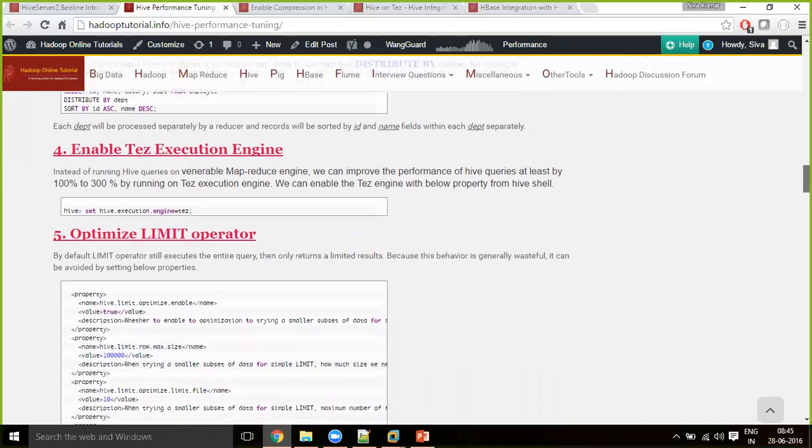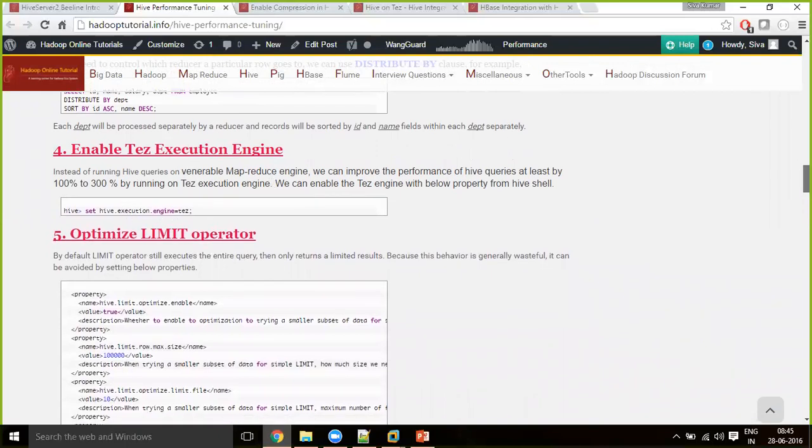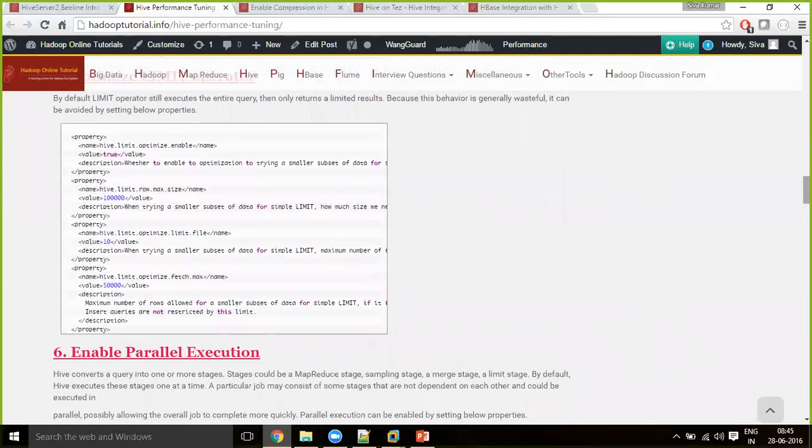And in case you are on Hortonworks, enable your Tez execution engine by setting this property. And this is one of the important properties that you should keep in mind.